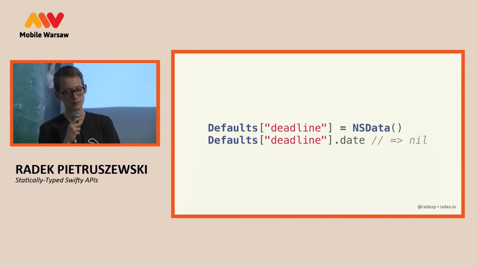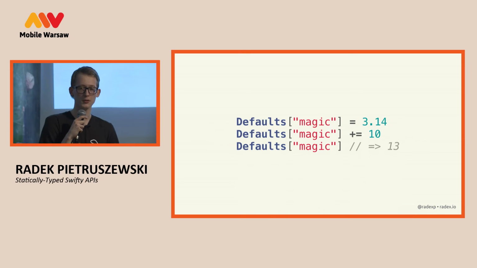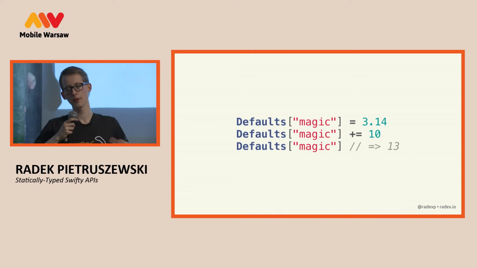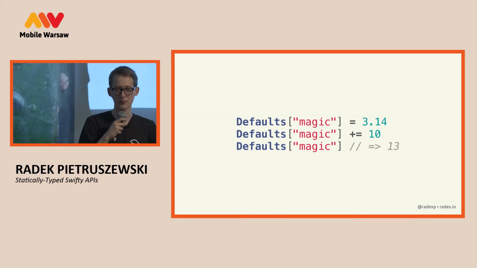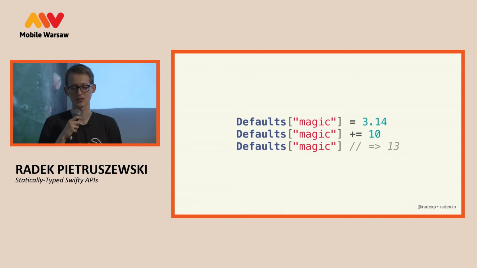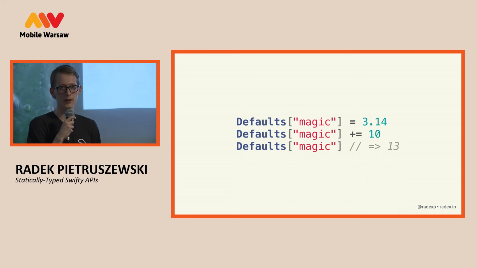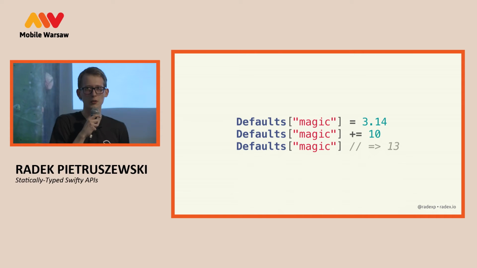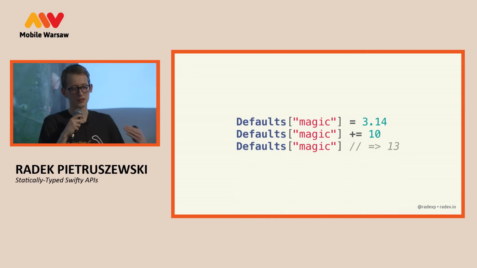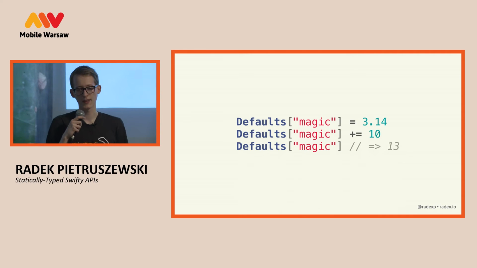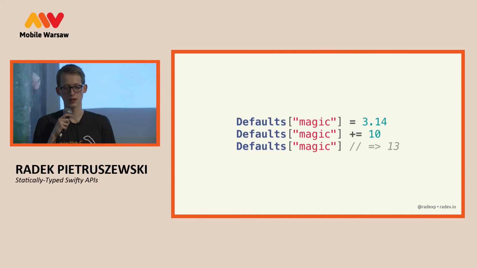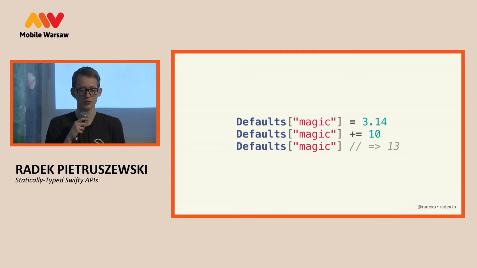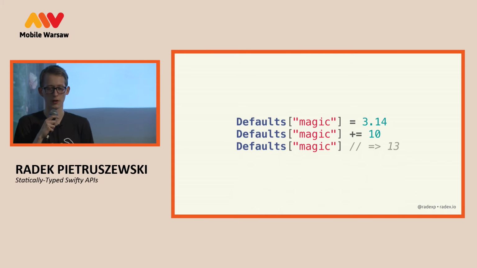Okay. And what about those operators I added? I thought I was doing something neat. I was improving the programmer's experience because they can use plus equals, right? And this is great. But what I was also doing is I was kind of discovering the edges, the limitations of the approach I took in implementing them. Because the compiler, and I have no way of knowing if you actually wanted to store an integer or a floating point.